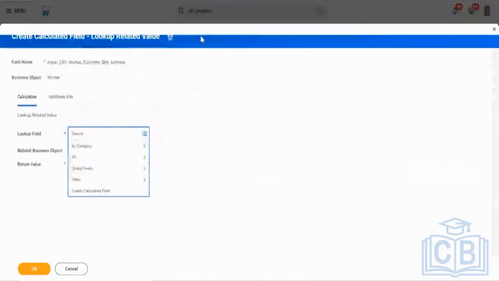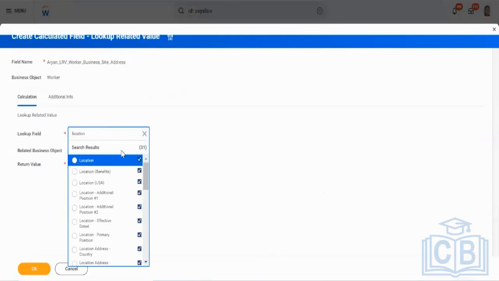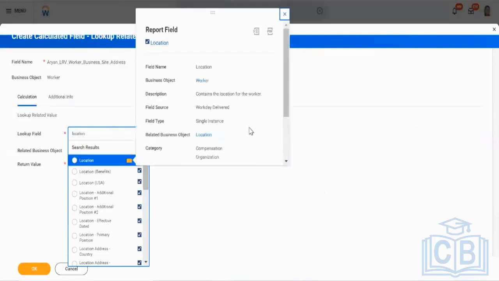So here in the lookup field, I will give the value as location. And the other thing that you need to note over here is that this particular field is always a single instance field.